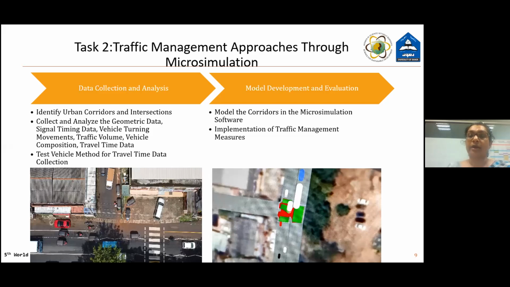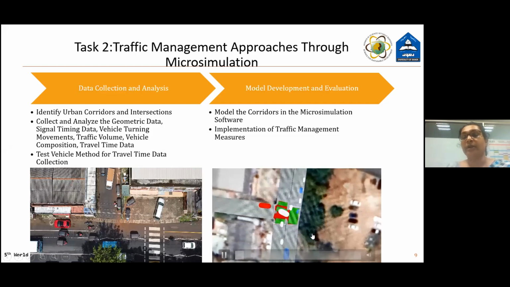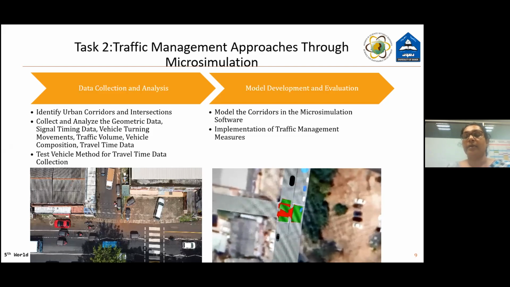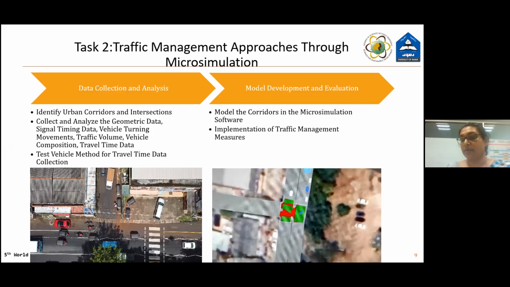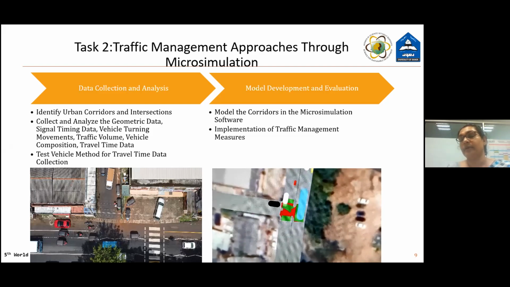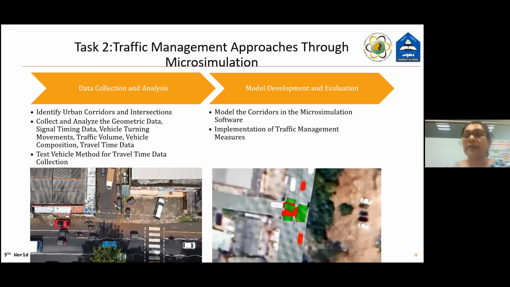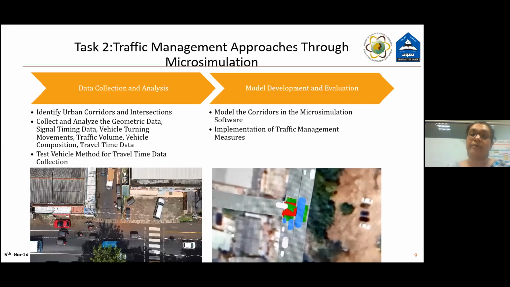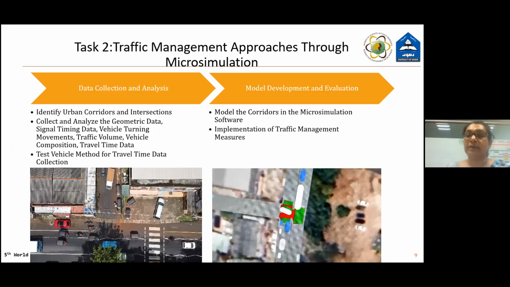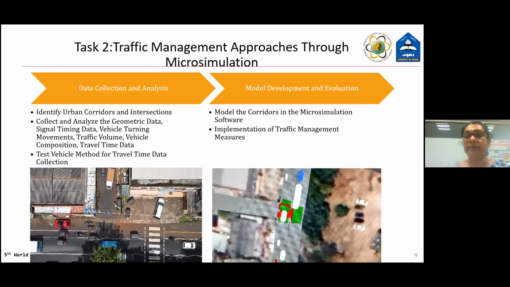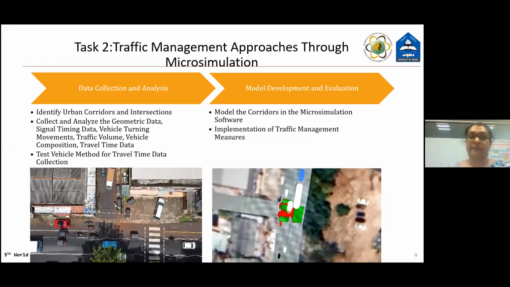And then, once we have calibrated the software, we collect the geometric data and also the traffic data in order to make the simulation models. You have seen in the right side video, that is the simulation model as it is running. So what we do is compare the different optimized designs, and we can select the best design by changing the geometry of the intersections and also the traffic management approaches. For example, we might change the signal timing, and then we could find the best design for the intersections.